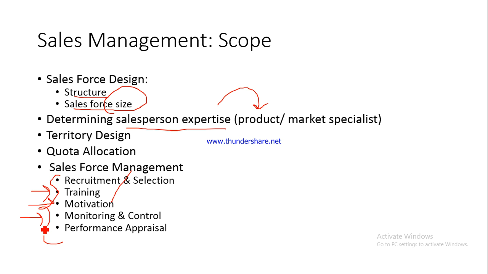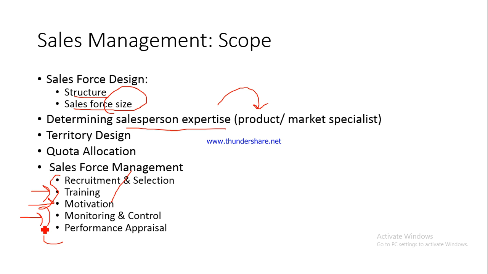Do they keep telecalling? Do they keep on calling up the customer rather than actually going and visiting them? That could be good to an extent, because that will help the salesperson reduce the traveling cost, but ultimately such telecalling may not result in sales. So how do you control this aspect of the behavior of the salesperson? Probably you can come up with a control criterion that every single day a particular salesperson will have to visit a minimum of 5 prospects.